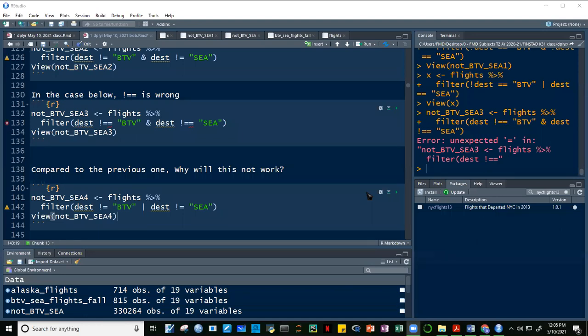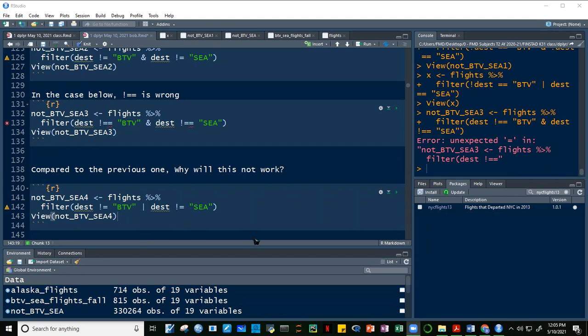Bakit kaya ganun, guys? Ang gusto natin, hindi sila kasama, di ba? If you take a look at this code, not BTV or not shuttle. Okay, and then this will give us the original data. Bakit? Kasi guys, tingnan nyo ha, pag not BTV, ano yung kasama doon? Everything, di ba? Kasama din si shuttle. Tapos or, ito, not shuttle. Anong kasama doon pag hindi kasama si shuttle? Everything, kasama din si BTV.